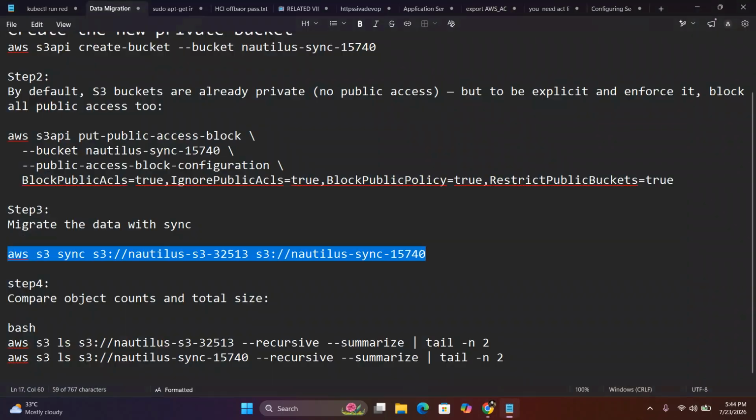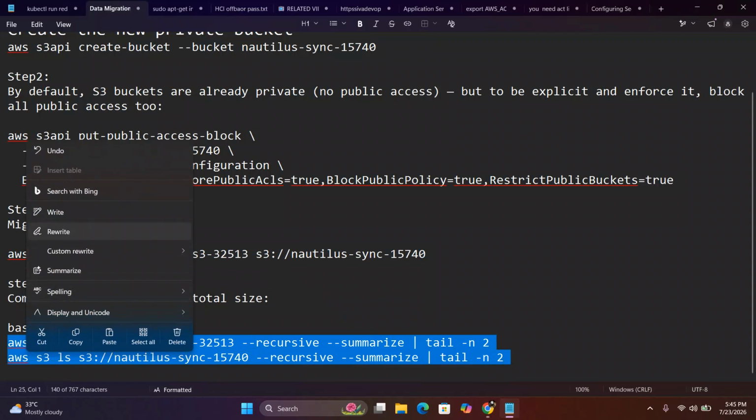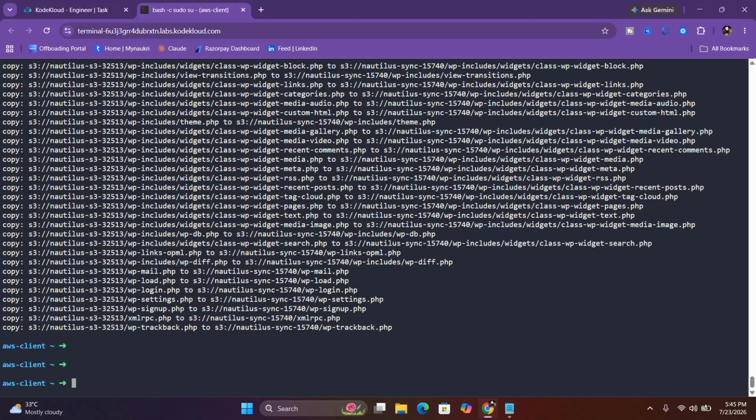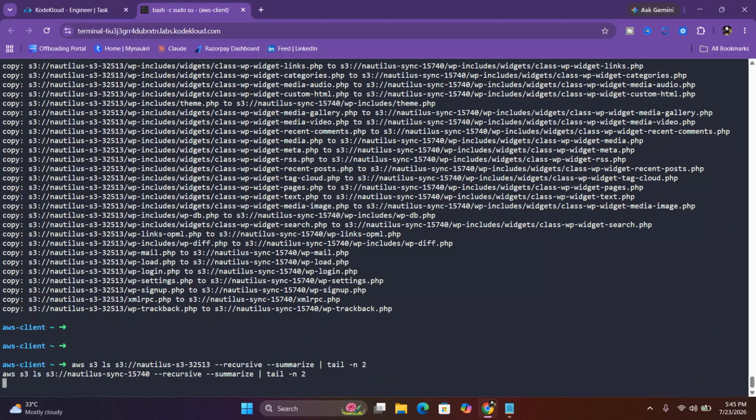Then run the check command, comparing the new bucket to the old bucket. For that, you need to run the AWS S3 ls command, with the new bucket and the old bucket. So just copy this and run it, so we are able to compare.